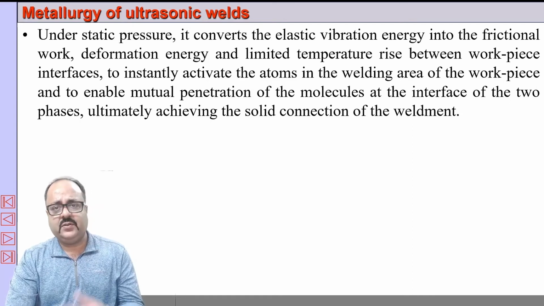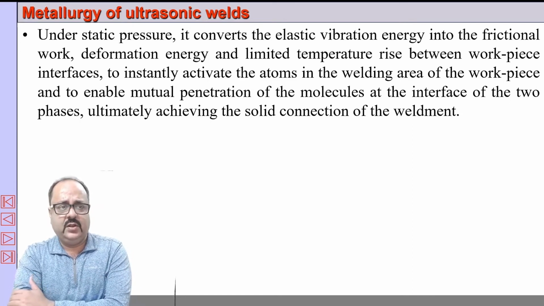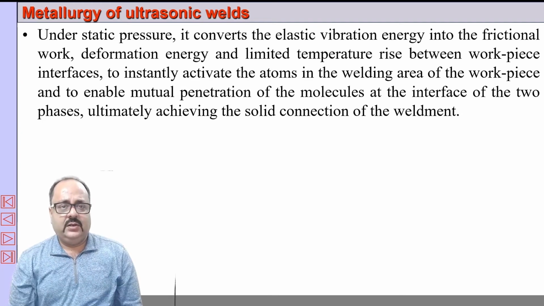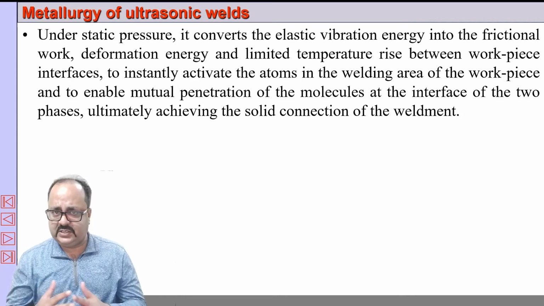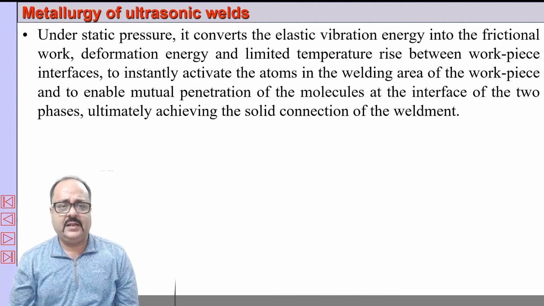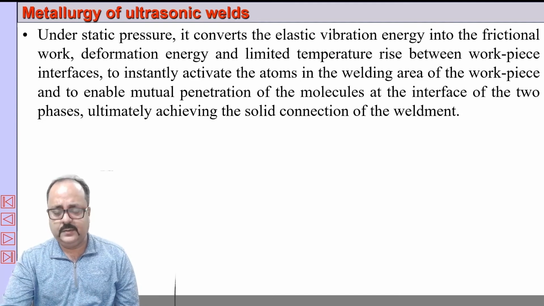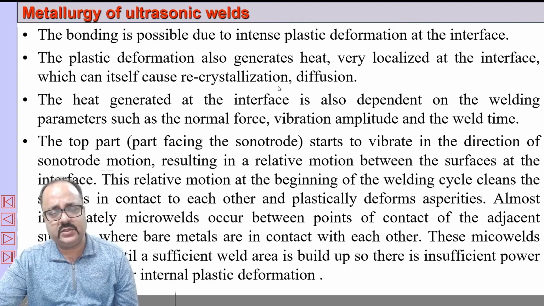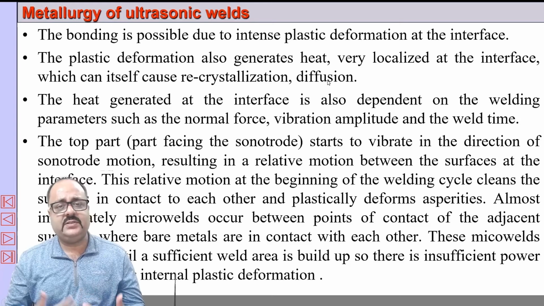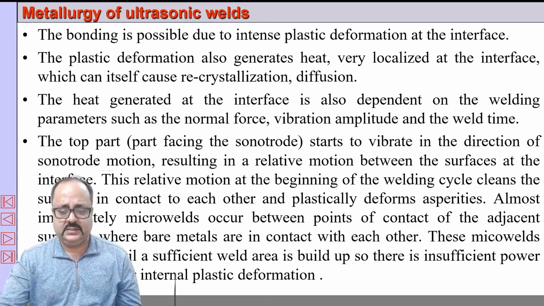So under static pressure, it converts the electrical vibration energy into friction work and deformation energy and limited temperature right between the workpiece and the interface. Now this instantly activates the atoms in the welding area of the workpiece and enables mutual penetration. So this is diffusion that is taking place, and ultimately achieving a solid connection between the weldment. So this I have already discussed in a diagram. This is very important. Two things are happening: recrystallization and diffusion. These two things are very important. So here atoms are diffusing as well as recrystallizing, and because of that interlocking takes place.